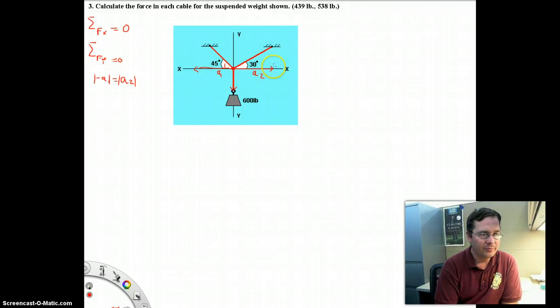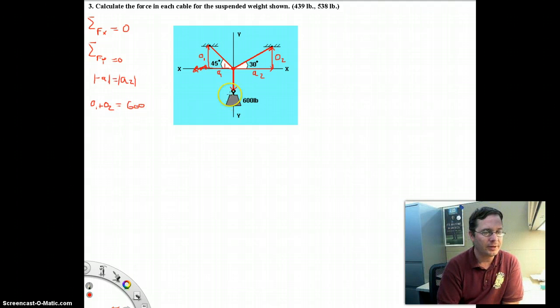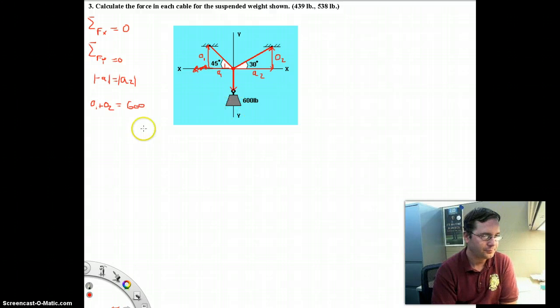And these wire ropes also have some vertical component of tension, and I'm going to call this the O side for opposite. So opposite the angle, that's O2, and we're going to call this left side side 1 of this thing. We'll call this O1, and I drew that too long. Well, what do we know about O1 and O2? Well, O1 plus O2 must completely cancel out the 600-pound weight that's pulling down on this.